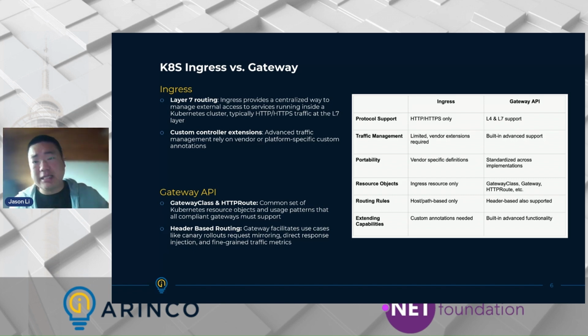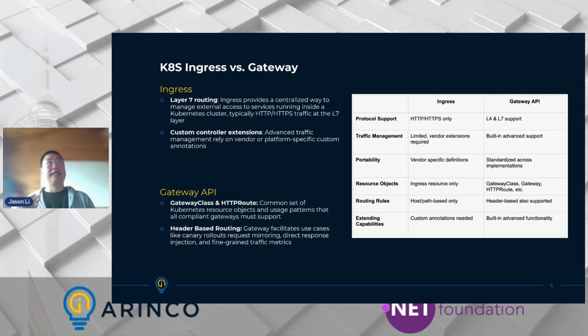For example, Ingress doesn't have the ability to perform header-based routing. One good example of using header-based routing is canary deployment. You want to be able to be bounced to a different backend deployment. For example, if you have a header called canary, you want to be bounced into the blue deployment. If you don't have the header canary, you want to bounce into the green deployment. That kind of feature is only supported in the new Gateway API implementation. It doesn't exist in Ingress controllers. So that's pretty much the difference.